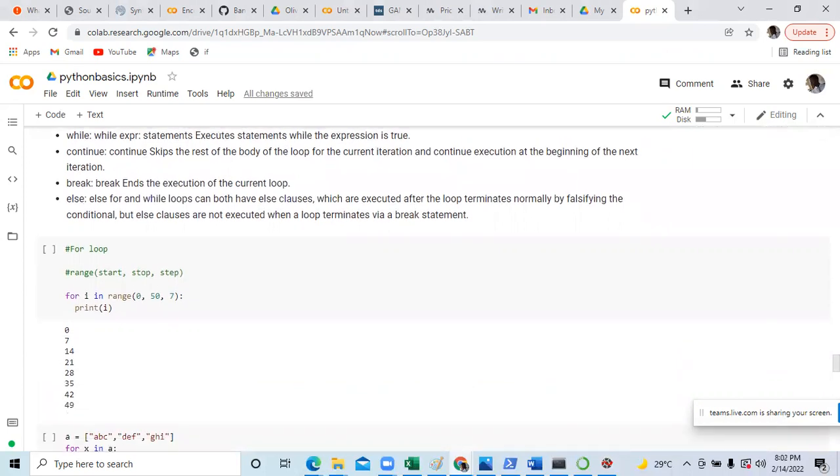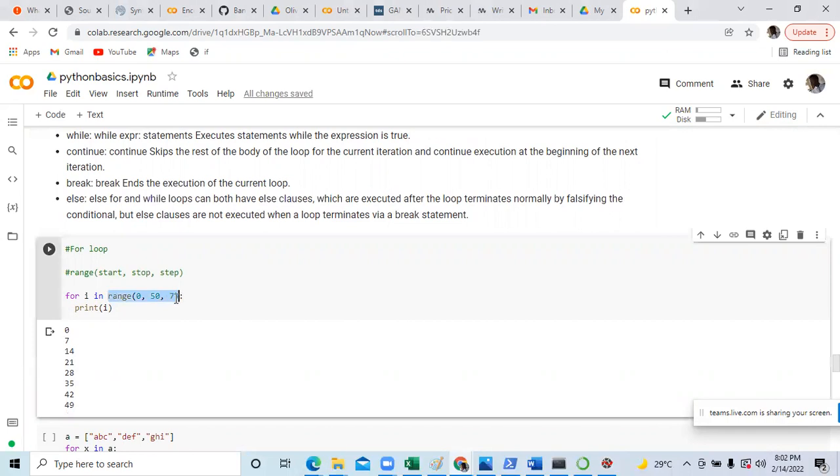So you'll see range operations in Python. For example, this code says for I in range 0, 50, and 7, print I. This range just basically says we are taking a range of 0 and 50. So look at the formula here. It's start, stop, and step. All right, so we are taking a range of integers between 0 and 50. But we want to take a step of 7. So if you print I, it will return all these numbers in a step of 7.